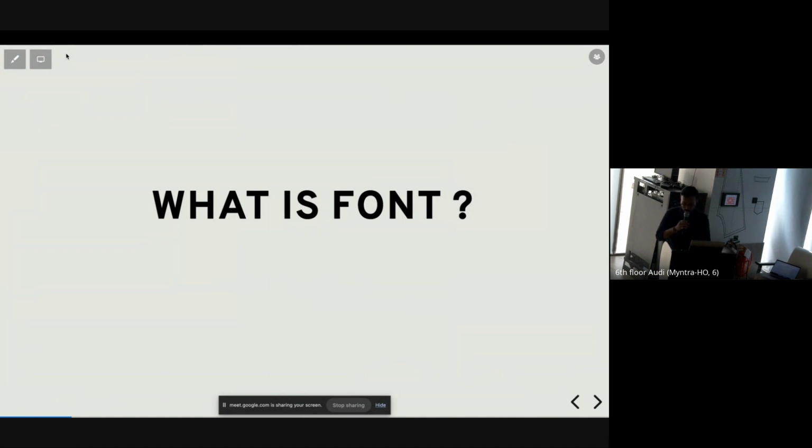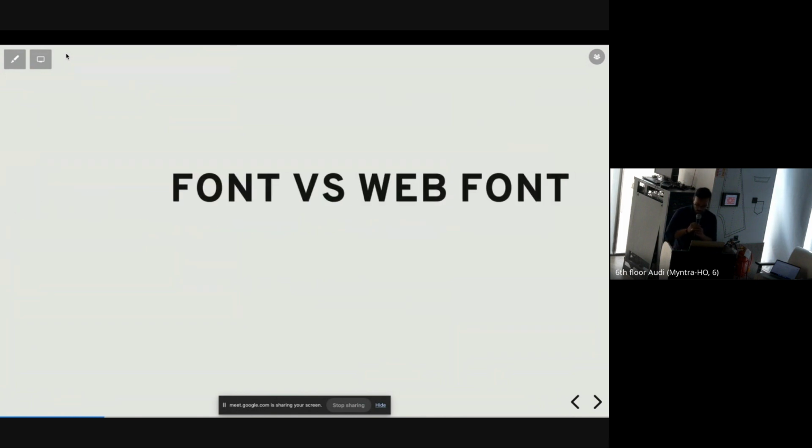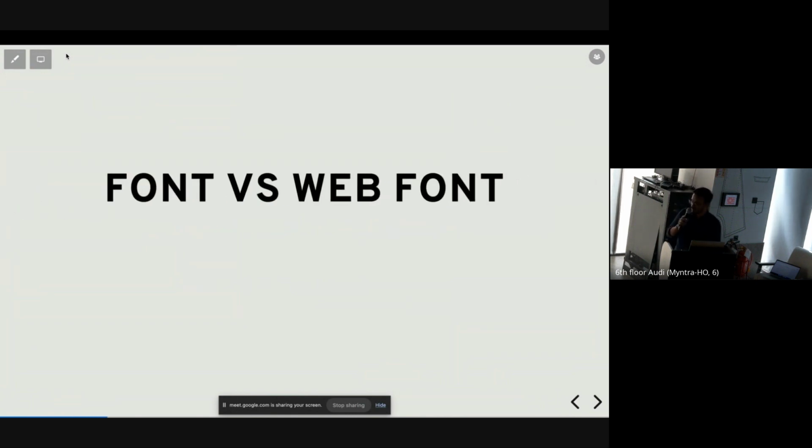Whenever I use this term, we come across two terms, font and web font, right? What is the difference between these two? Font is a broader term, which is not only limited to the browser, but can also be used across other platforms like desktop, the graphic engine and all. For this font, if you want to use it in other areas, you have to download it first. Like if you are using Photoshop and you want to use any font, you have to download it before using it, right? But in case of web font, you don't have to download it.